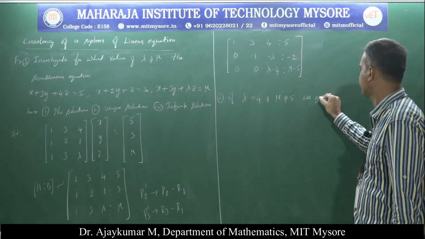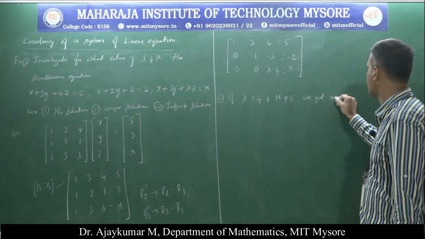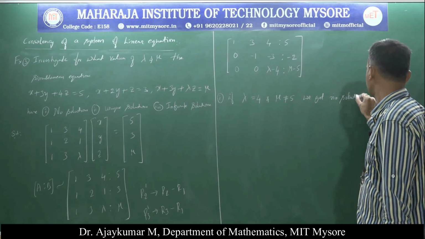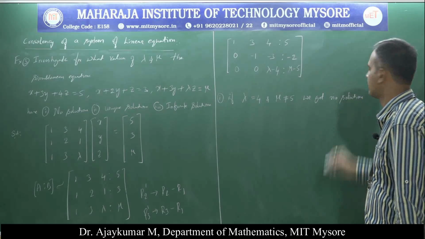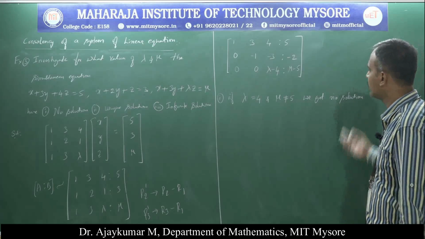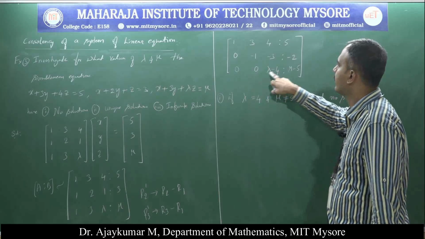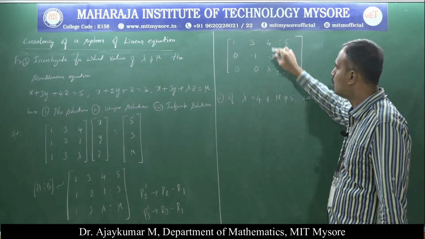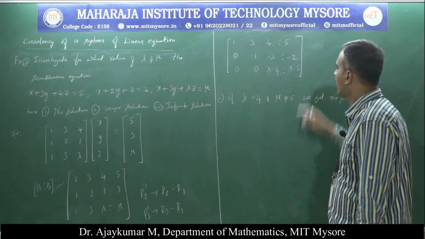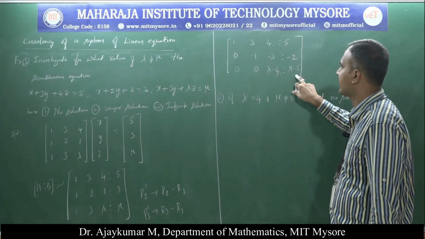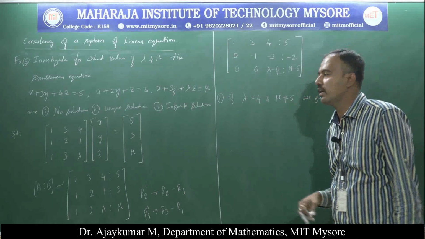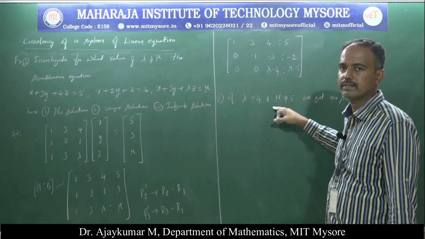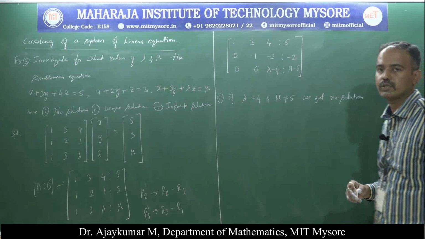we get no solutions. Okay, now how do we get no solutions here? Suppose lambda value is 4 here, now we get 4 minus 4, 0. Now the rank of the matrix A means here 2 non-zero rows are available, but the rank of the augmented matrix here has 3 non-zero rows, 3. As the rank of the augmented matrix is not equal to the rank of the coefficient matrix A, that's where we get no solutions here.